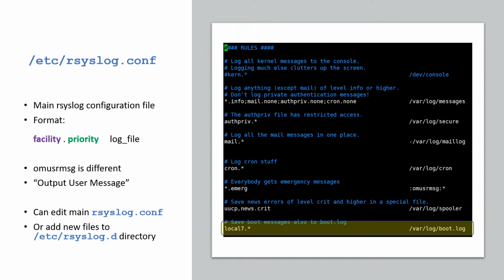Well, I'll tell you the ones for mail.none and cron.none. It's because we don't want duplication of logs. We're already logging all the mail stuff to /var/log/maillog, and we're already logging all the cron stuff to /var/log/cron. We don't want it logged here and here. That doesn't make sense. It's duplication of logs. There you go. Yeah, very good. No, that's great. That's exactly what I was looking for.